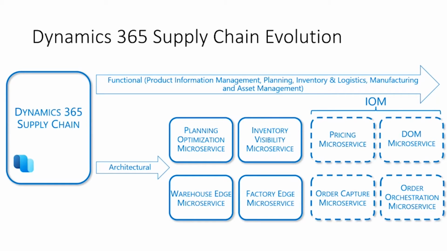Right, so there are still continued investments to make sure that this brings parity to what we do today from a master planning standpoint, as well as avenues to focus on enhancing our planning capabilities by investing further in the planning optimization space. An example of this could be demand-driven MRP, some of the capabilities that we're introducing, but we're not introducing those in the classic planning world. We're introducing them as part of the planning optimization, and we're also working with every customer of ours to see how we can move them towards the planning optimization as well. So that's one aspect in the context of high throughput requirements.